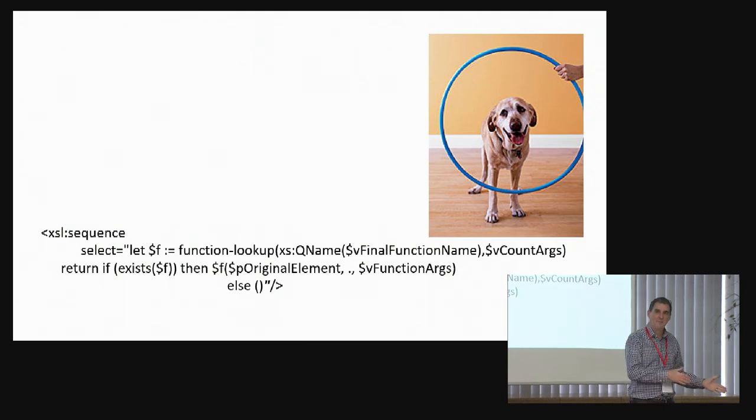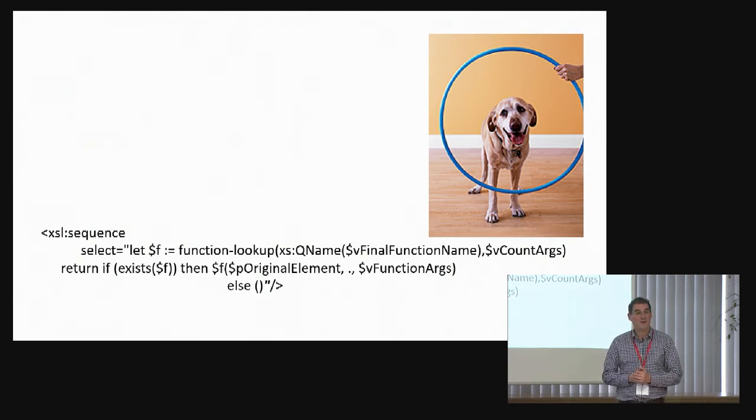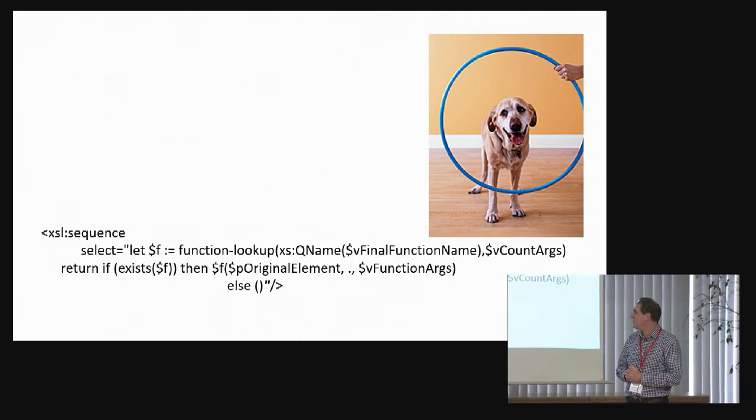So I went to the spec, and I had cast my eye over higher order functions, and I sort of glazed over before and quickly. So I went back and thought, well, let's try and find some examples of things that I sort of do with documents documented with higher order functions. And to be honest, I gave up and moved on. But then this morning, the gentleman in the front row, he also showed the use of a higher order function to dynamically run something. And so underneath, here's my first use of a higher order function.